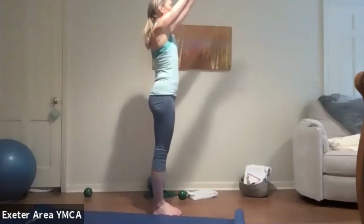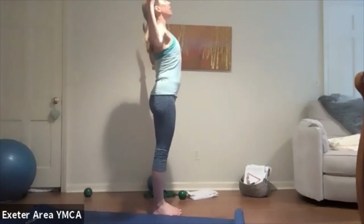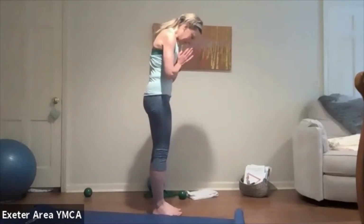Inhale over the head. Exhale fully. And then bringing all that energy into your heart center and carrying it into the week.